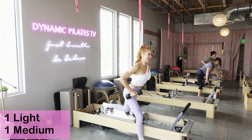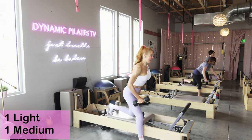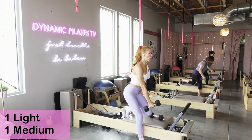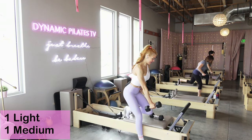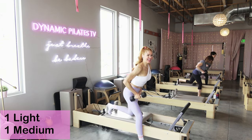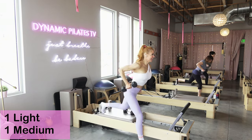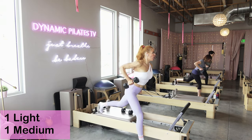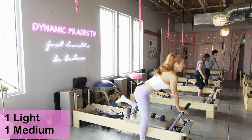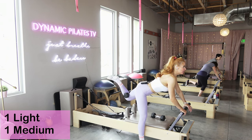Add a pull. We're here for 10. 9. 8. Round that booty for 7. Woo! 6. 5. 4. You've got it. 3. 2. 1. Take the weight, bring it behind the left knee. This time we did 10 regular ones and 10 pulses.